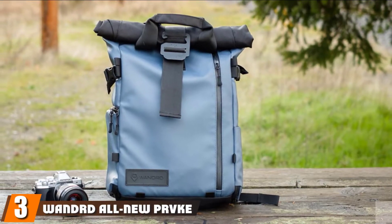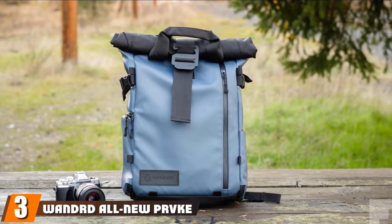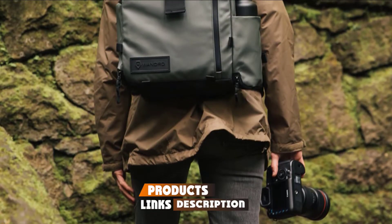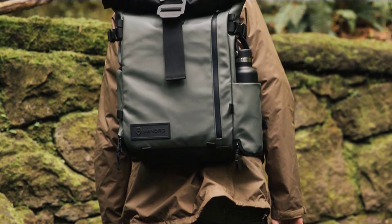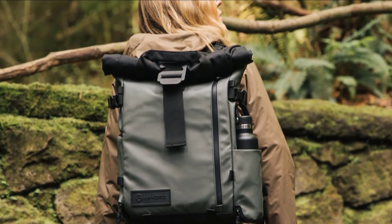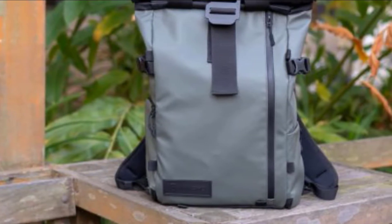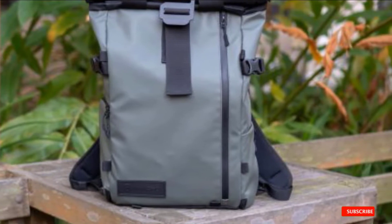The number three position is held by the all-new PRVK backpack. This rugged, multifunctional bag was originally intended to be a camera backpack. Its sleek styling alongside its durable and waterproof materials makes this one of the best bags for adventurous spirits. No matter where you choose to venture to, this bag will resist, and its functionality will be a lifesaver. Pockets and slots galore, it is also expandable to accommodate extra stuff you need to bring.